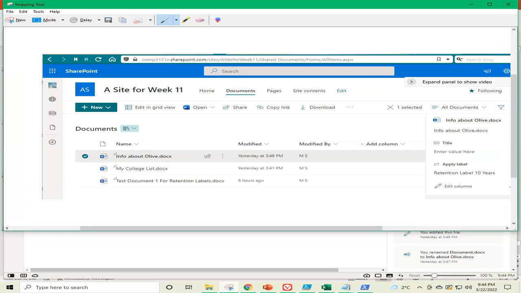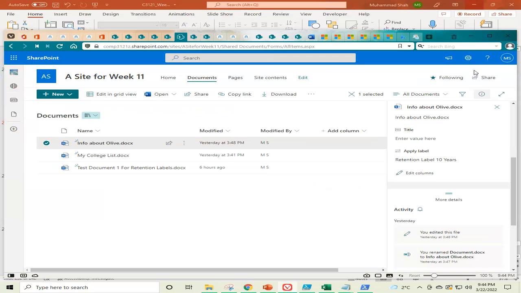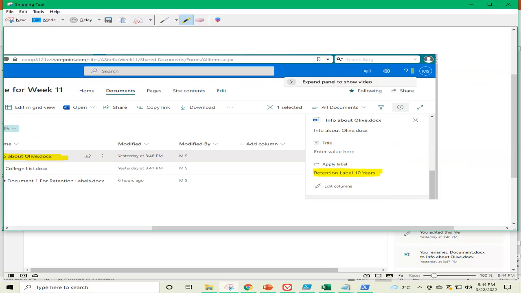Maybe up to here is enough. Here we have the retention label for 10 years. See this one, the label is applied to this document. And here is my username and password. Oh, it's covered with this one. Sorry. I can just go back and take the picture once again quickly. But first I have to move this one out of the way. It is not in the way, but, oh, sorry. Just a matter of moving it like this. And this is my username. This will be your name here. Sorry, not the username, the display name.